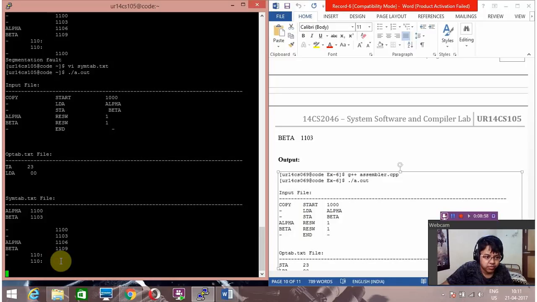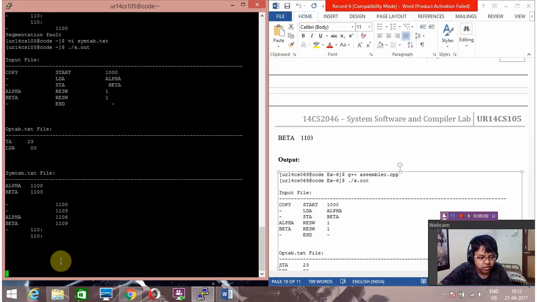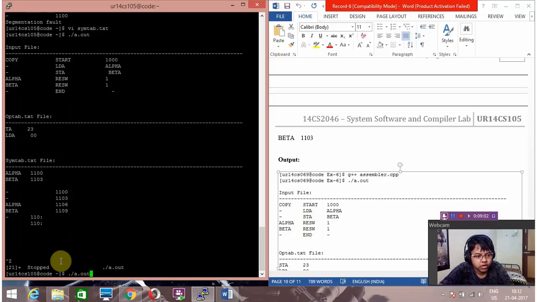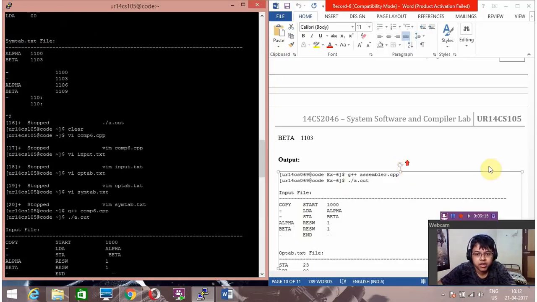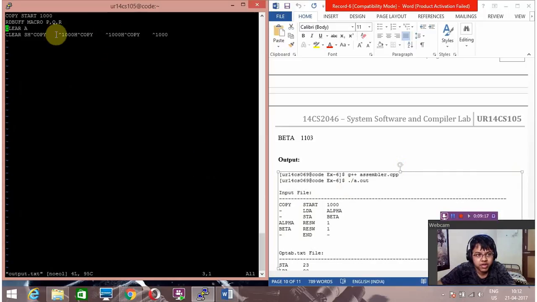Now we go to the output file, vi output.txt. Now we see the program has been created. See, the output has been created, as we can see here.